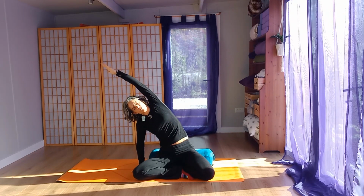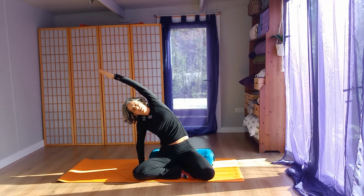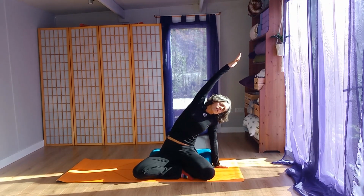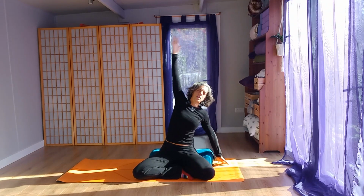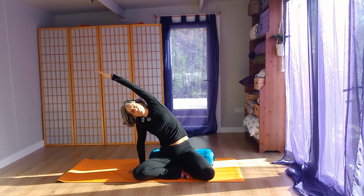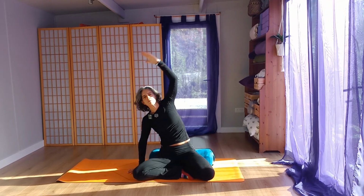And stretching up through the right. Breathing into the right side, turning the right side up to the sky. Trying to sink down through the right sit bone. Inhale, come back up. Right hand goes down. In. That's so nice. I think we should do it again.